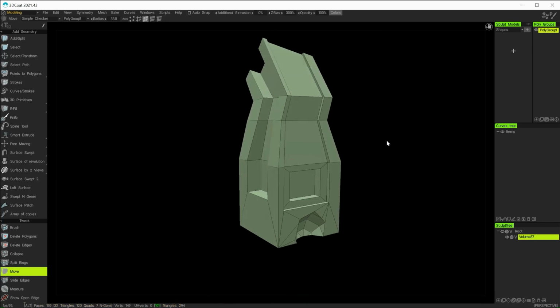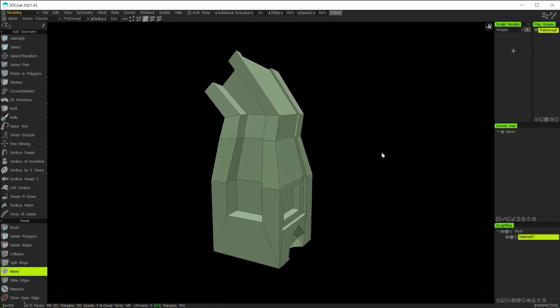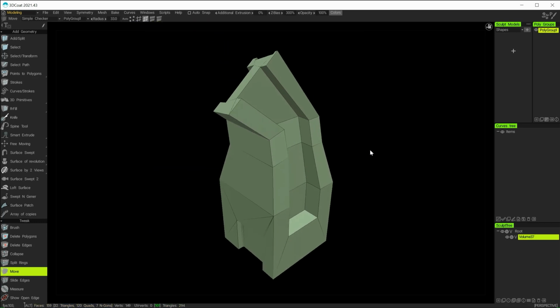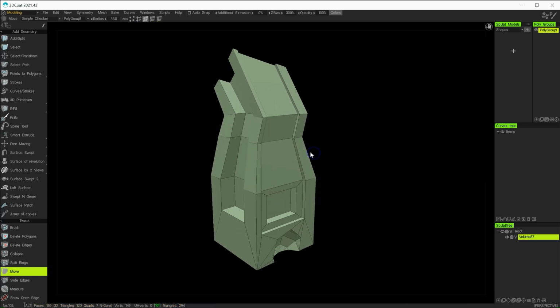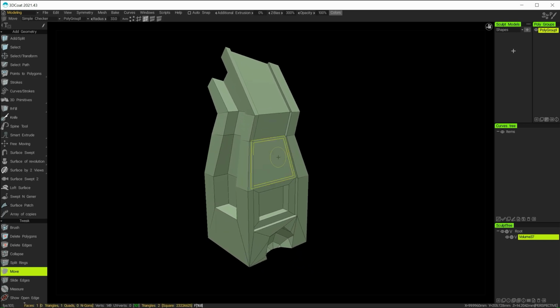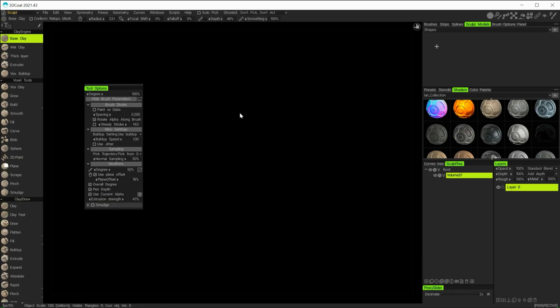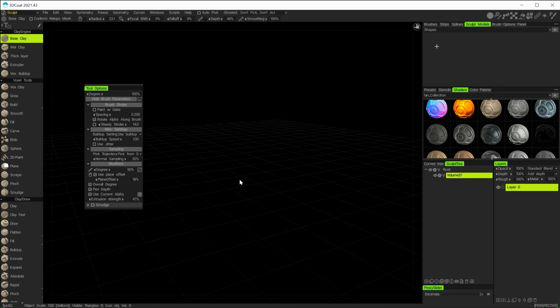Okay, so let's say that's done, and that's the model I wanted to do. But what if I wanted to do something a little bit more with this in terms of maybe sculpting on it? So the way that works is we need to send this object to the Sculpt space. As you remember, we're in the modeling room now. So if I go over to the Sculpt space, you'll notice that my model's disappeared. It's no longer here. It's actually present, but in the modeling room. So I need to get it over into here.